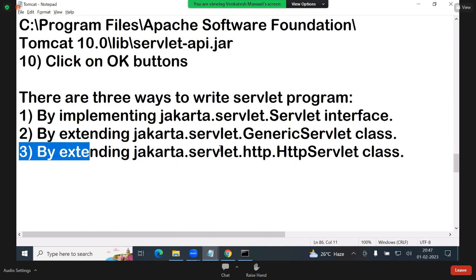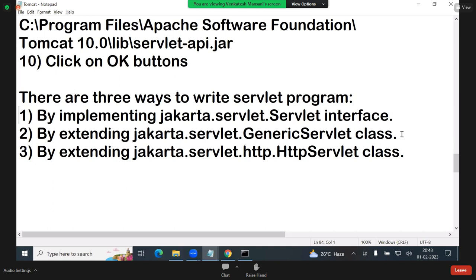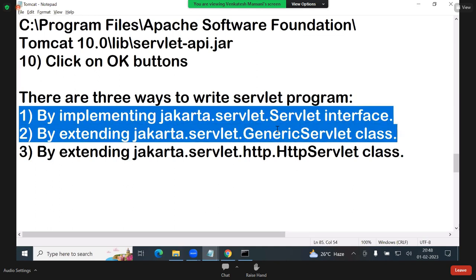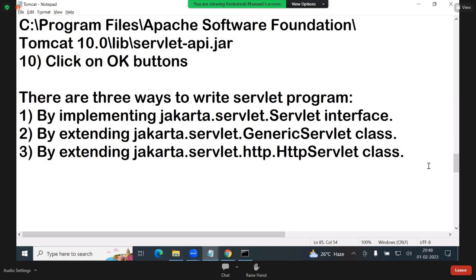But here, no method is mandatory, but we have the freedom to select from a list of methods. That later we'll see. First, one program with this class only we'll see. GenericServlet class. Later HttpServlet I'll explain. Okay. Now, according to steps, what is the first step to develop a web application?